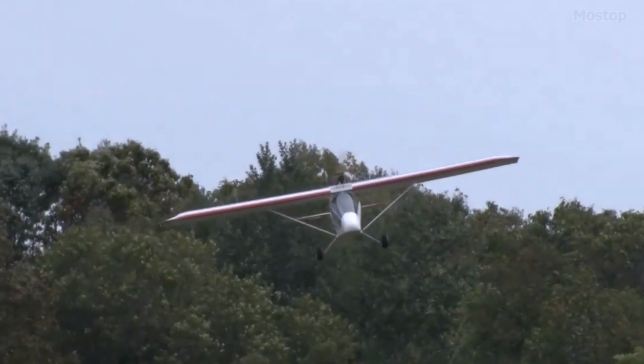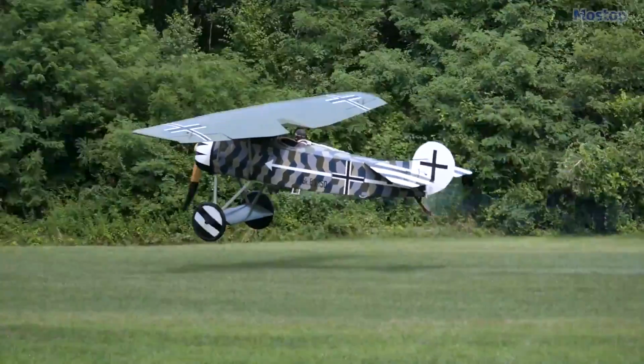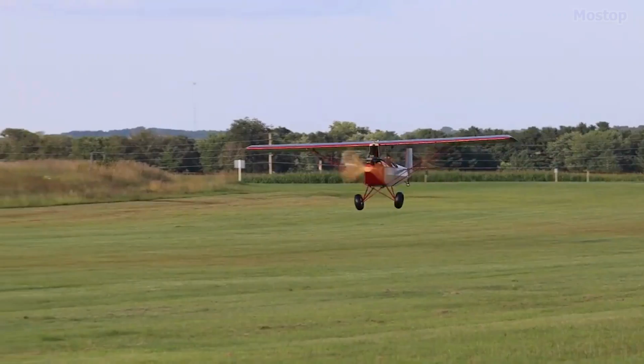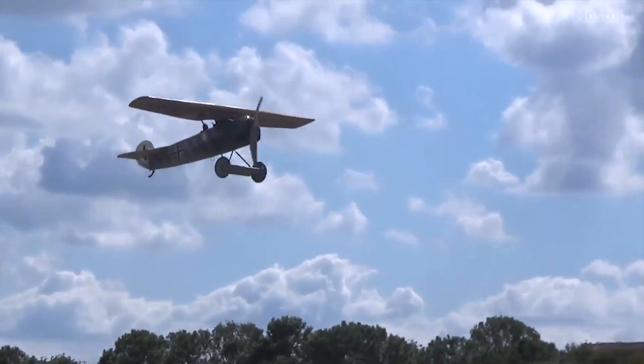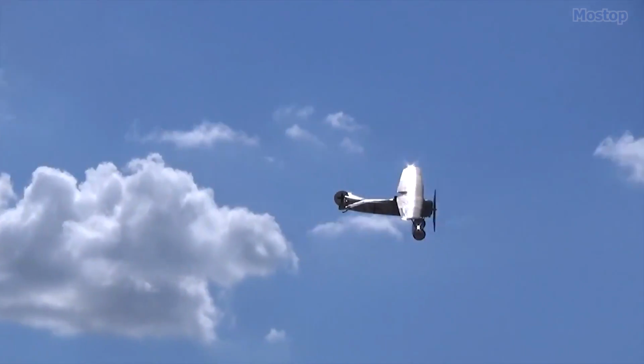For example, in the United States, the FAA explicitly states that ultralight vehicles are not classified as aircraft and are therefore exempt from aircraft regulations. Instead, they are treated as power sports items and must adhere to their own set of rules under FAR 103, which is the most compact aviation regulation in existence.